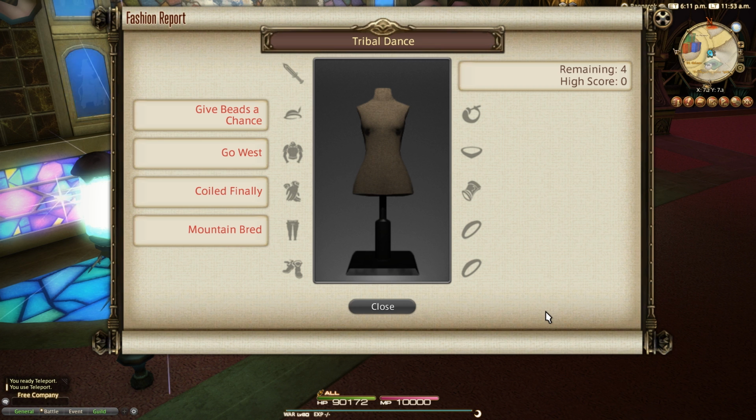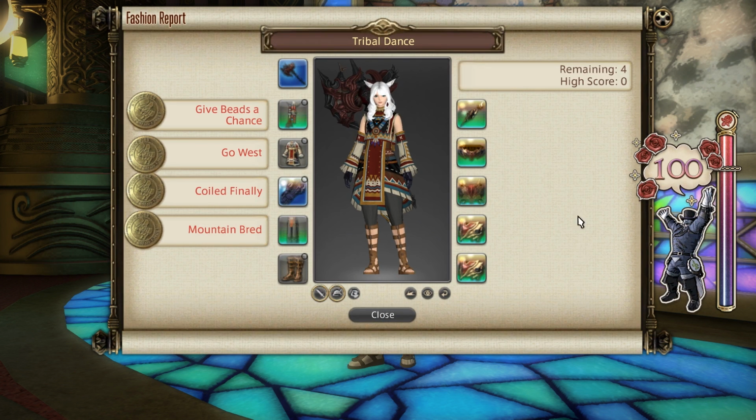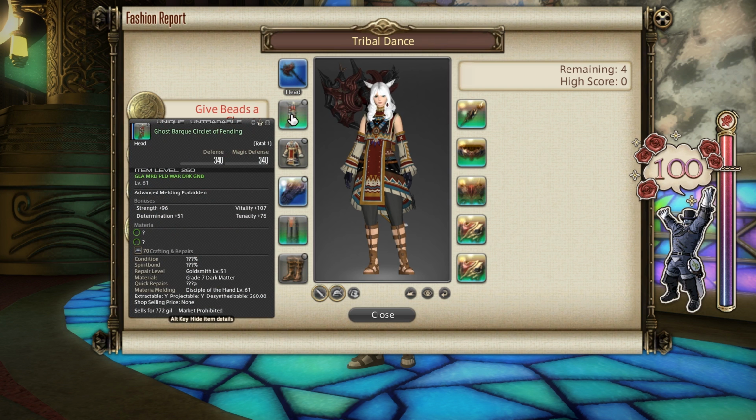The clues include give beads a chance for your helm, go west for your chest, coiled finally for your gloves, and mountain bread for your legs. In this video we'll have a 100 score, an 80 with only dyes, and the easiest possible 80 of the week to get you the most MGP. Firstly, let's look at that 100 score.